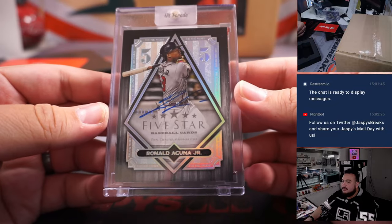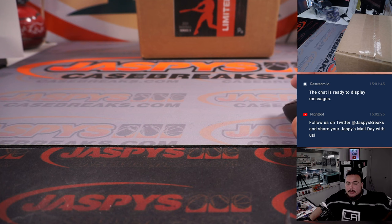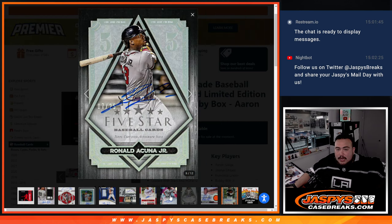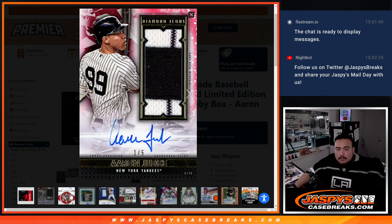Last box of the first case — Ronald Acuna Jr. from Five Star, numbered to 25. Nick only put up 6 or 7 cards as previews; let's see which ones are the others. The Acuna was one of them — these are the Selshi hits for each case, and I believe the Acuna was the biggest one in this case. Nick did a collage of six: the Lindor, that's a preview for Cleveland; Ohtani; Judge — there's still a couple of them out there.